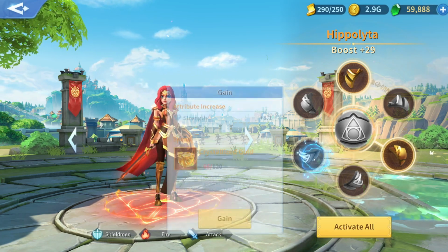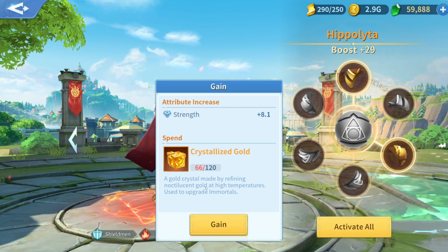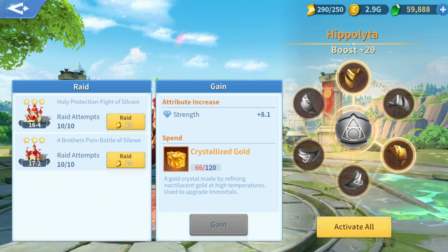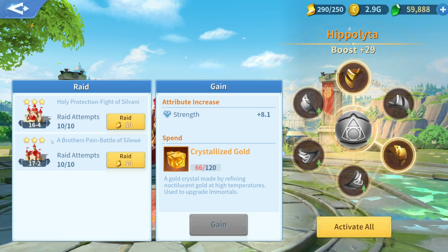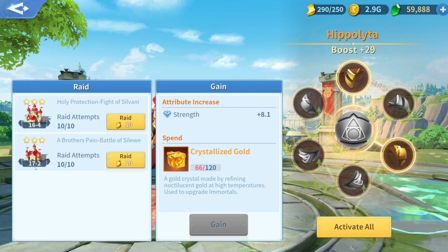Now, how I want to look at this is we're going to go over here, and you are going to see that these 2 levels do actually give you, so this one is going to be crystallized gold, and that is going to be 16.4 and 16.2.